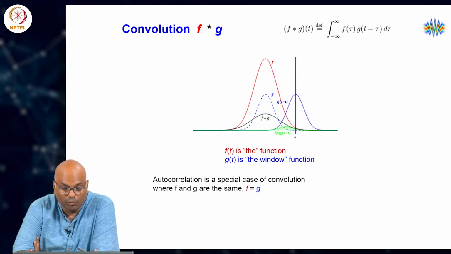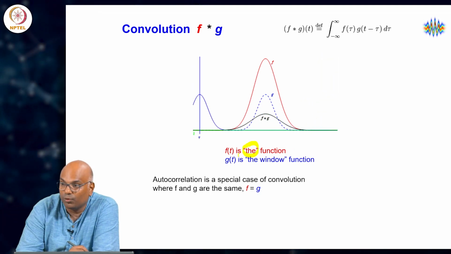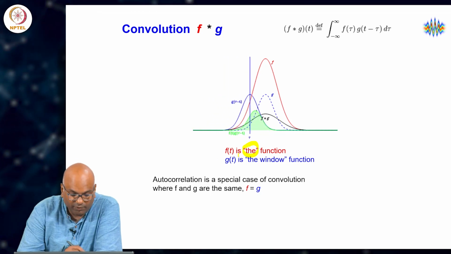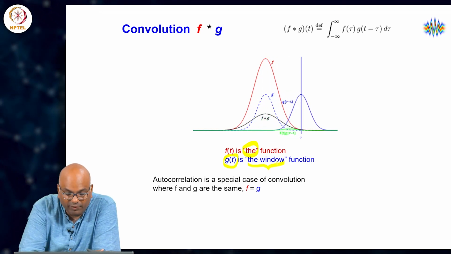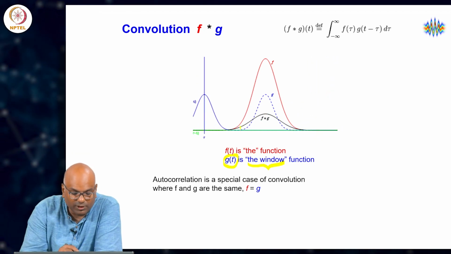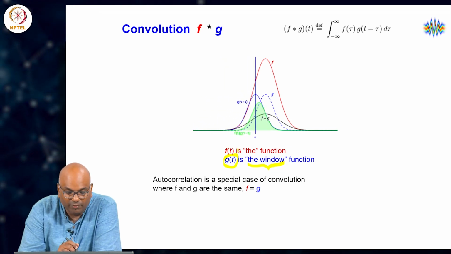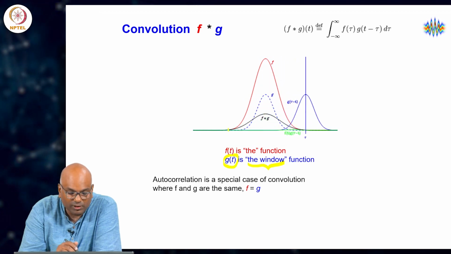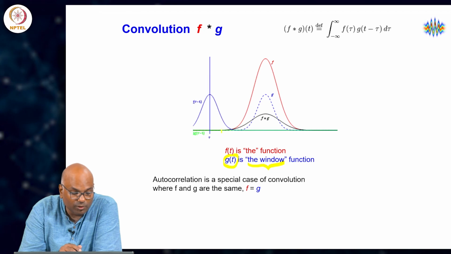also sometimes called the folding product, where we take the function of interest about which we wish to know something, which need not usually be well known to us, and we use a gating function g of t, which is the window function in this case. The window function scrolls over the function of interest, the unknown function f of t, both signals in time, and then we compute the area under the overlapped region between the two functions, where the non-zero regions of the two functions overlap, so to say.